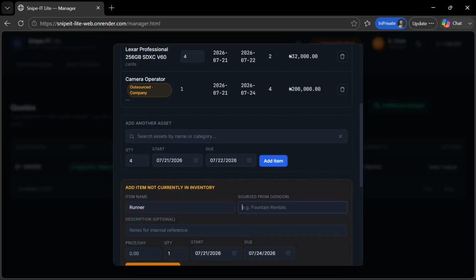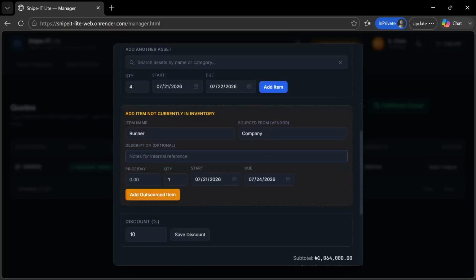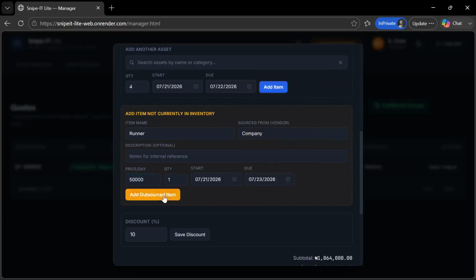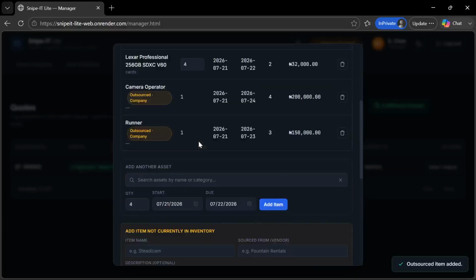Let's use company. Let's use company. Give it a price, let's say 50K for the runner also. The start date 21st, the end date, let's say 23, and click on it.